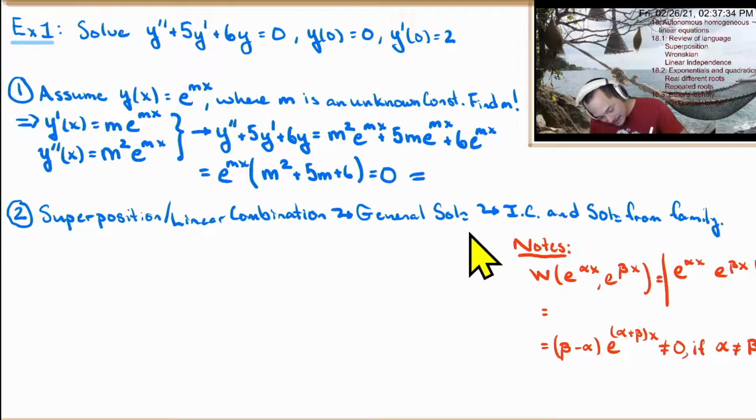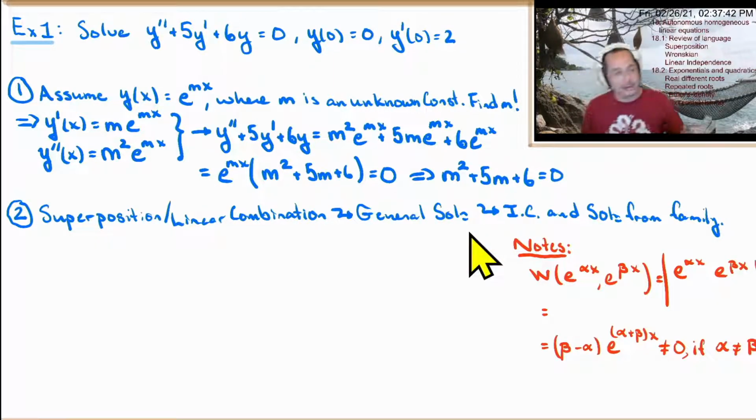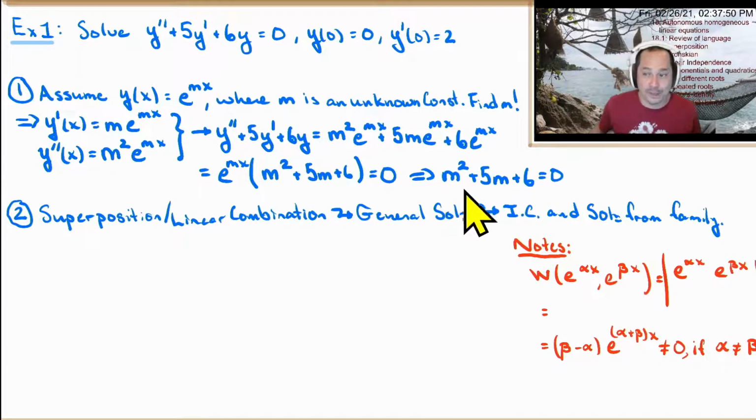And what that means is that I need to solve the equation m squared plus 5m plus 6 is equal to 0. And now here you are in the 4th course in a sequence of calculus courses at a STEM college, and what has appeared before you is, what sort of equation is this?